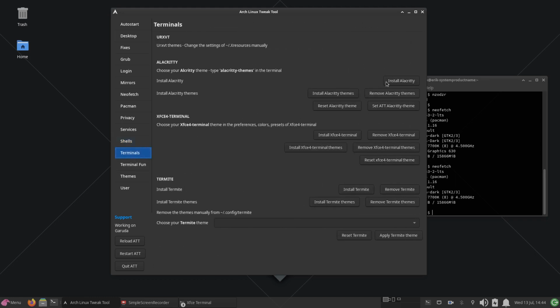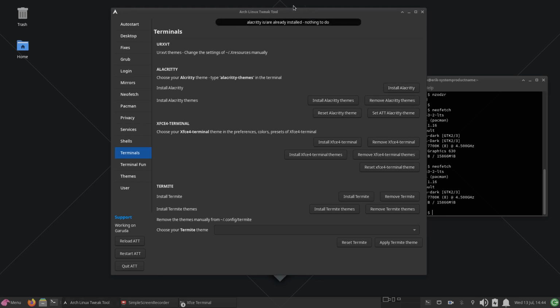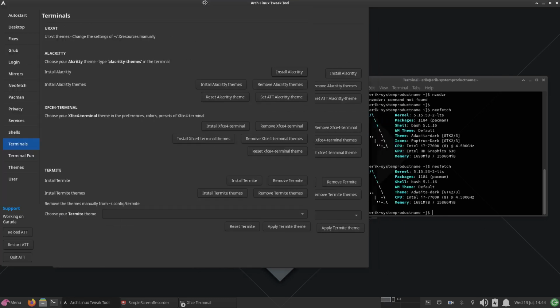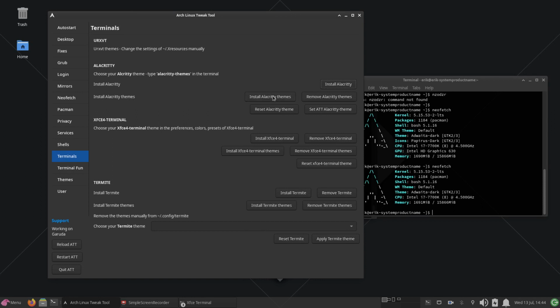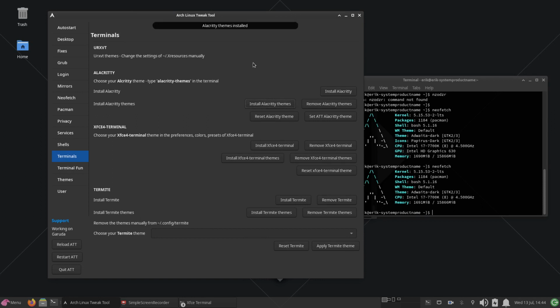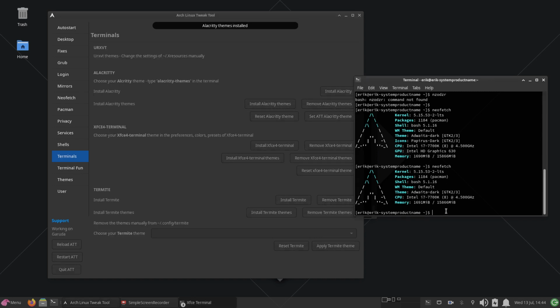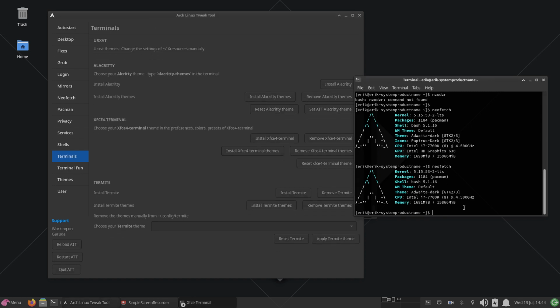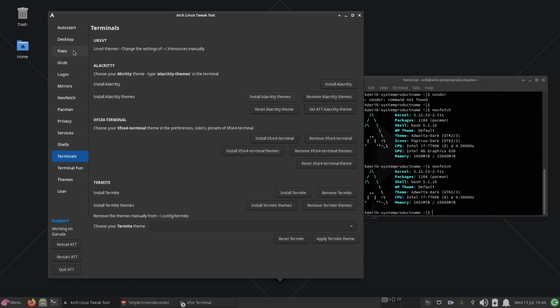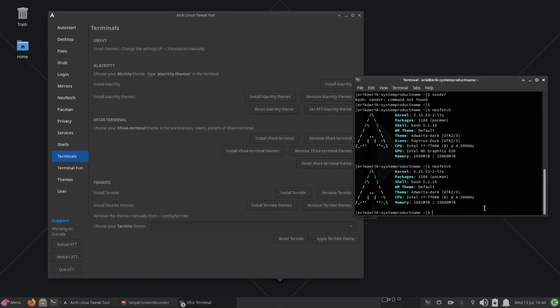Terminals. This should work. It's already installed, it says. Nothing to do. Super. The themes. This can't work. All right. This can't work, I think. So we need to hide this until we have the Pacman configurations there.